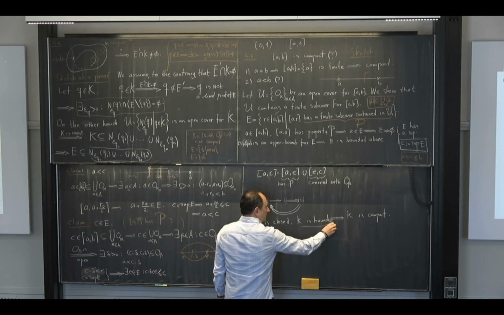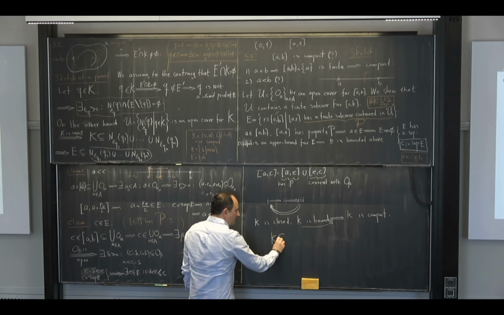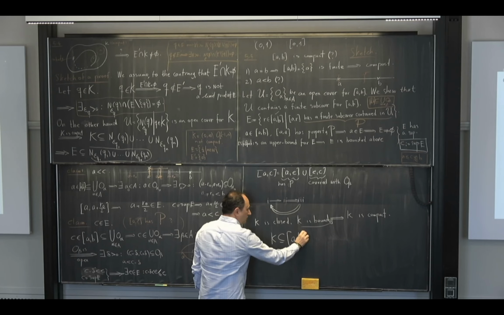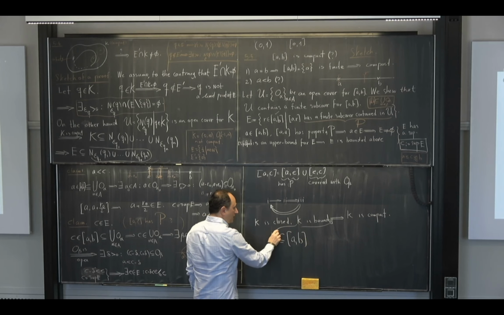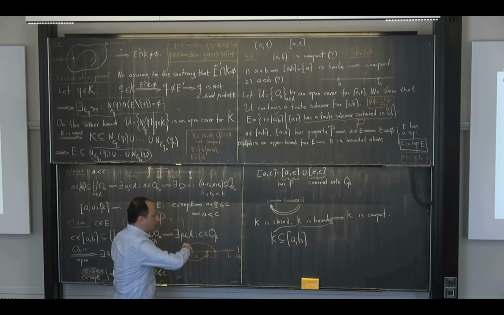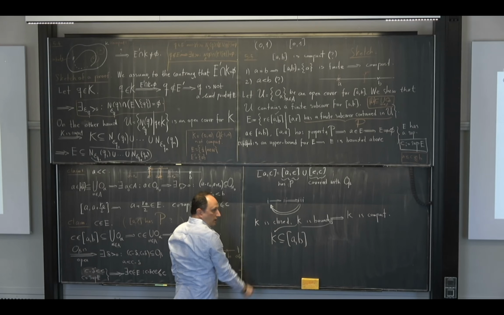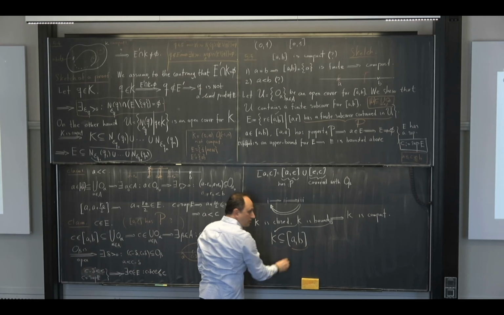That is why boundedness matters. When K is bounded, what does it mean? It means it is a subset of a closed interval. If K is bounded, it might not be itself a closed interval, but it will be a subset of a closed interval, because it cannot go beyond one threshold or below another. Yes? And now this one is what?